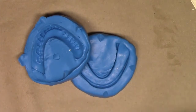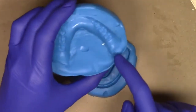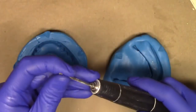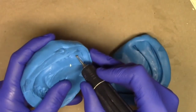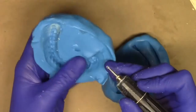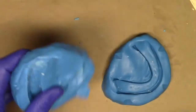What we need to do is we need to go ahead and place a couple of holes on the intaglio portion of this complete denture, so that way we can create one large hole and one medium-sized hole into this space. What I like to do is to take a laboratory handpiece with a round burr, and I'm going to start by preparing one single hole in this area just like so. And you punching through all the way until you come out on the other side. And the same thing here until you come out on the other side.